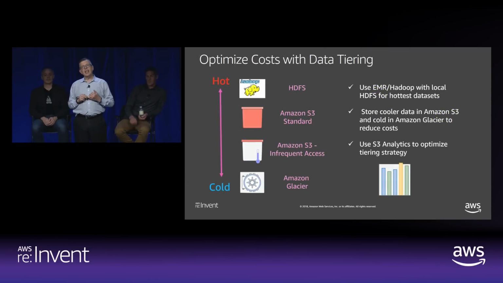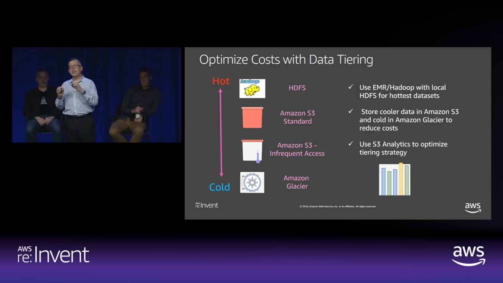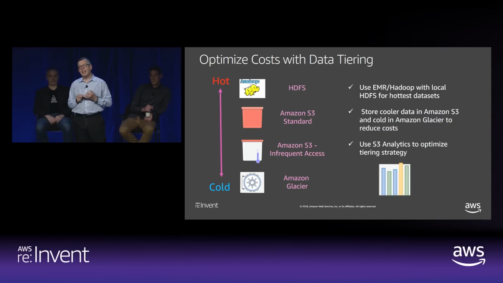So another key element is cost optimization. How can you collect and store more data cost-effectively often plays into how you derive more value from your data. Particularly when you're talking about things like model training for machine learning, of taking a lot of historical data, building models, and then going back and testing and validating those models based on real-world historical data. Also, how can you optimize that balance between performance and storage and bulk capacity?